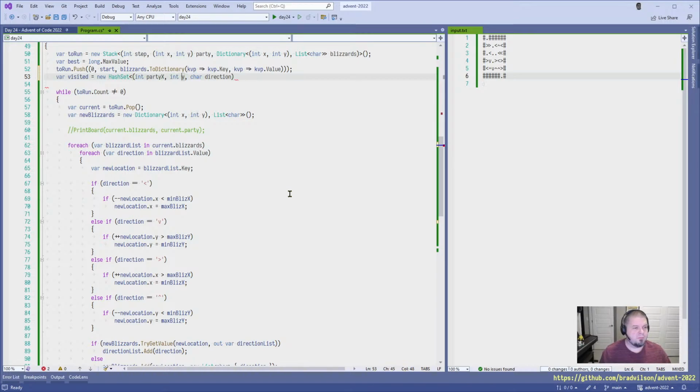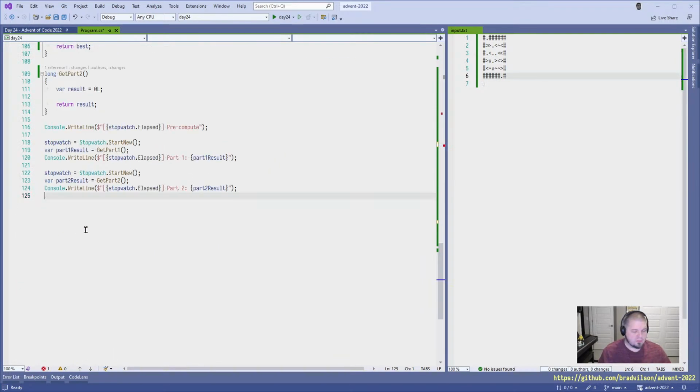party X, party Y, and then all the blizzards. Yeah, that's kind of a bummer, right? Movement cache. So let's try record struct movement cache, and then you will be, you know what?